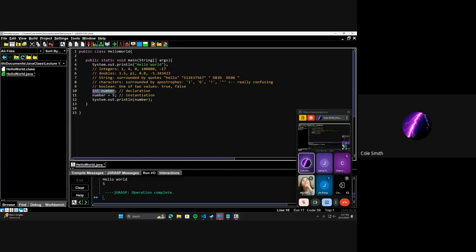But I need you to make enough space to hold an int. Then on the next line, I tell you, hey, that space that we said for number, we're going to give it an initial value of 5. So that's declaration and instantiation. You can also do that in one line, which is what I started with.